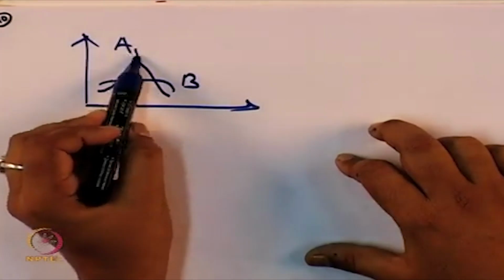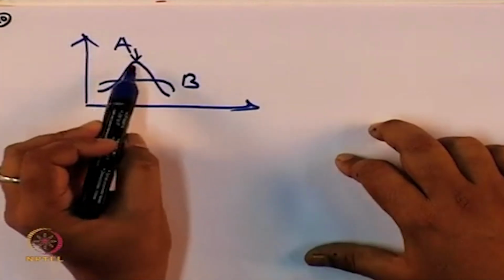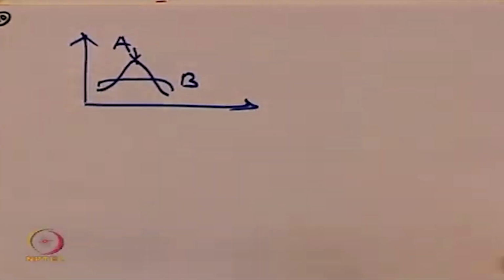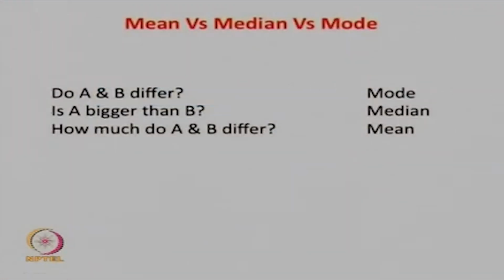A is a peaked distribution which has a distinct maxima, while B is reasonably flat, in other words all values are equally reasonable. So, clearly this would tend to say that there is a big difference. You can report mode as this value, but in the example that I took there is no mode to report. Second thing is, is A bigger than B? In that case median might be a good way to look at it.